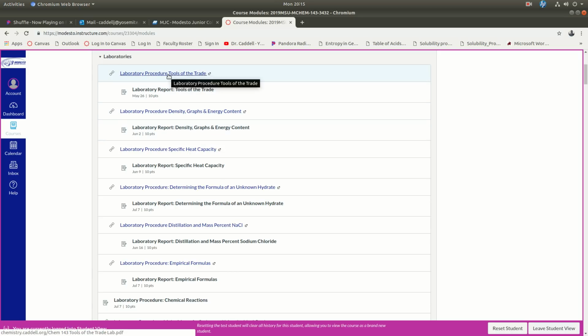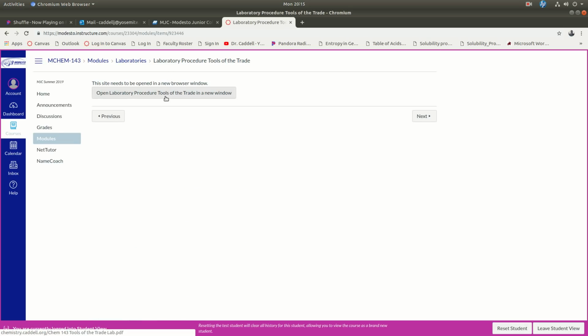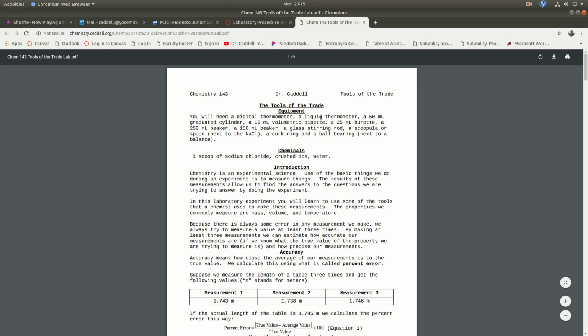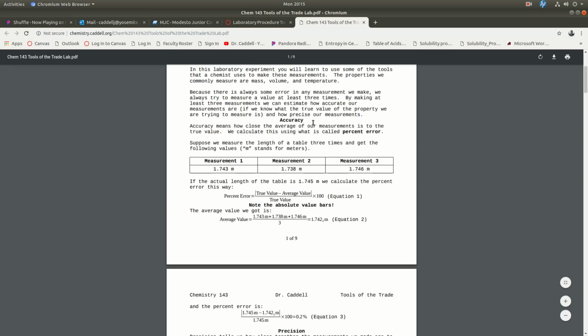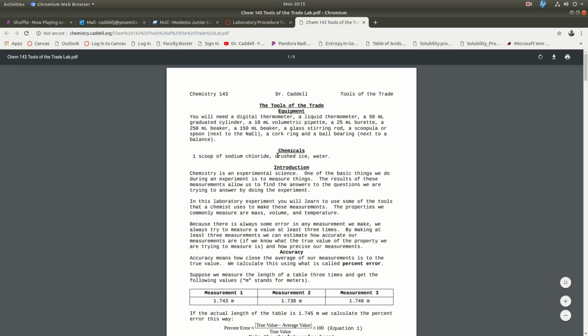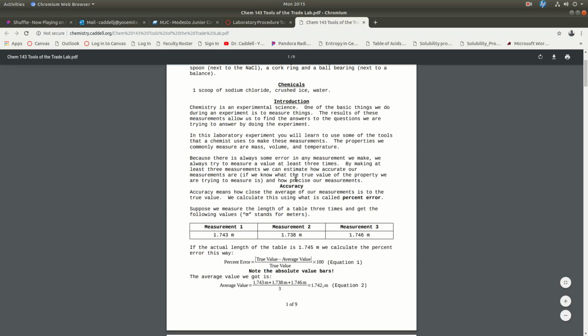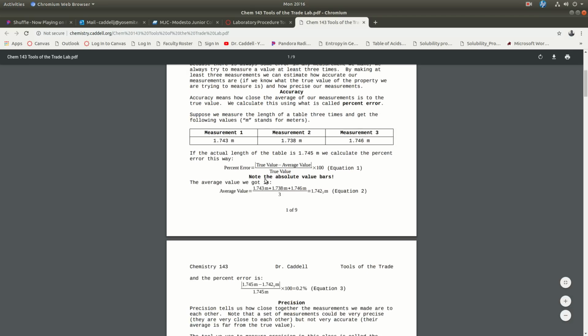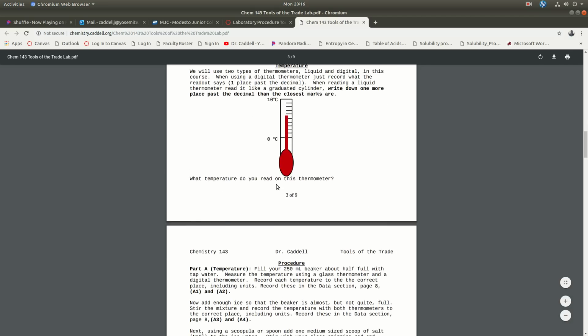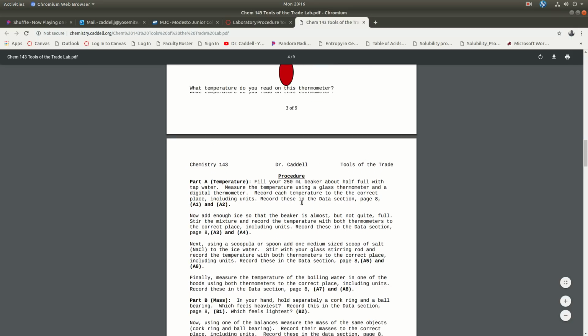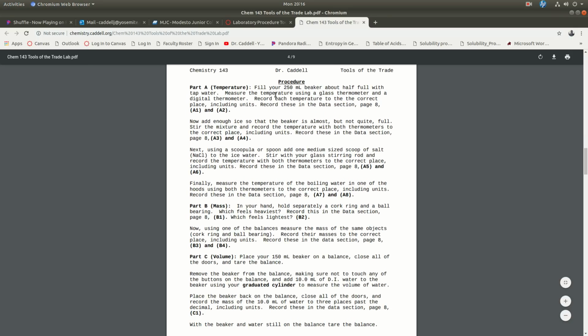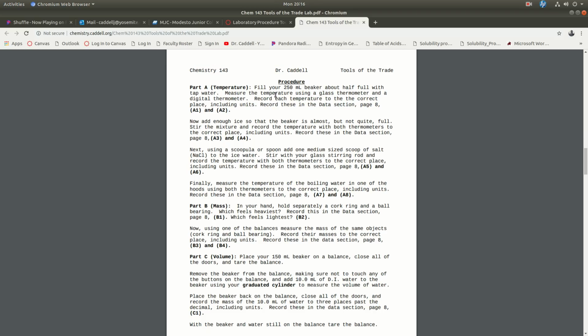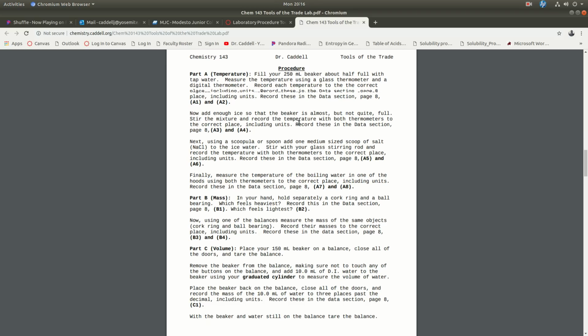What you'll need when you guys come to lab, not the first week, is access to the procedure. So if you click on that first link and click again, you'll get a PDF file, which gives you information about the lab, equipment you'll need, chemicals, an introduction which explains what's going on with the lab. And then the next part, after that, this one's kind of long, most of them aren't that long, is the procedure. This is the part that you have to at least have access to while you're in the lab, because these are the steps that you're going to follow to do the experiment.